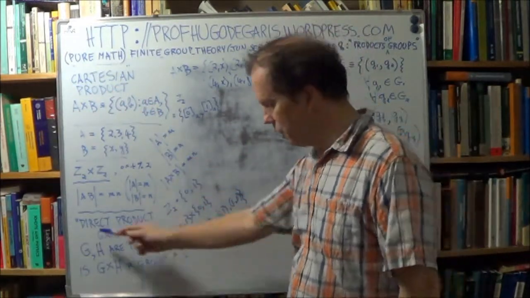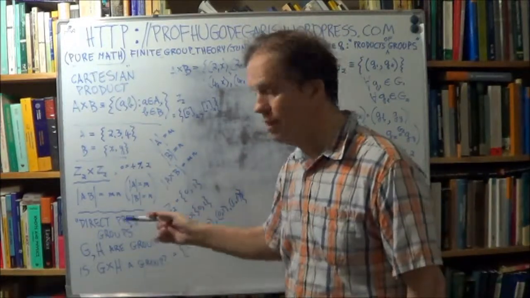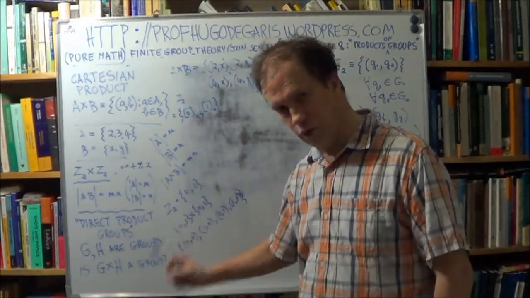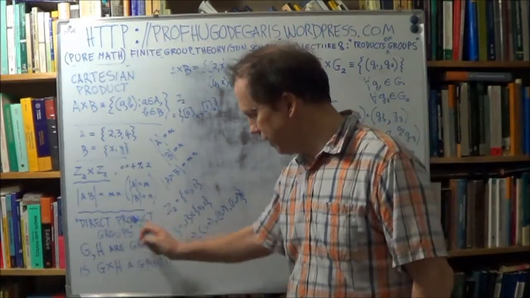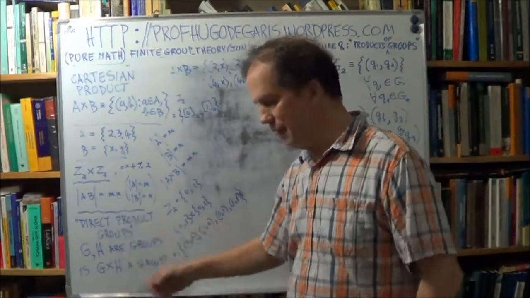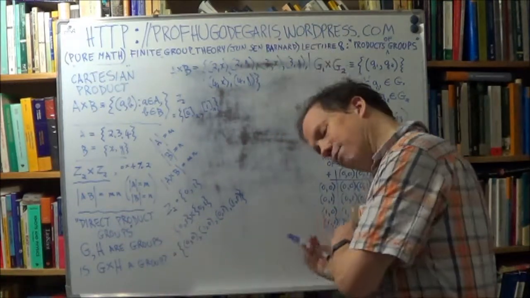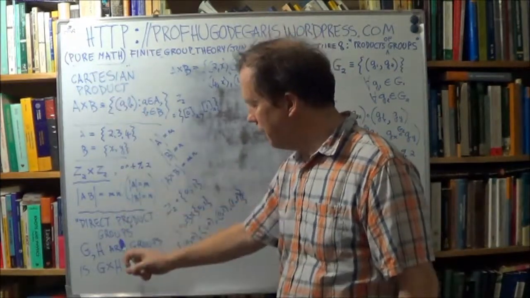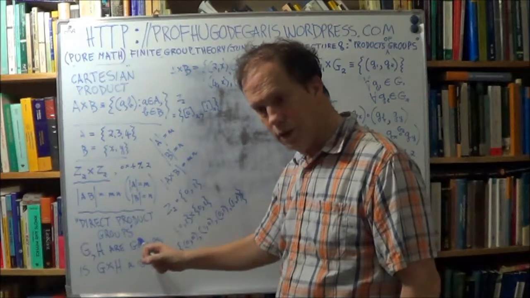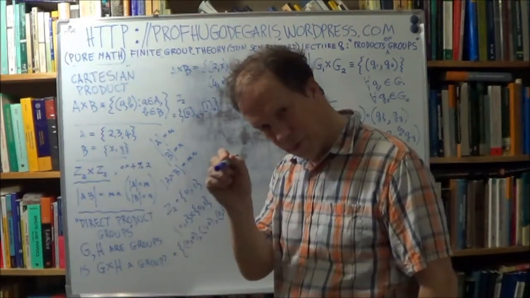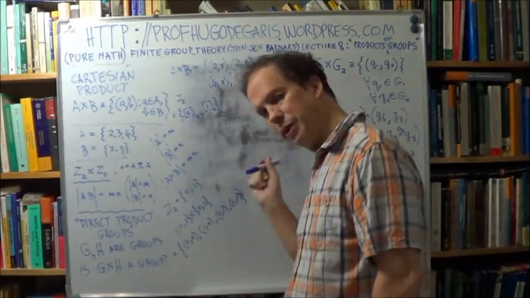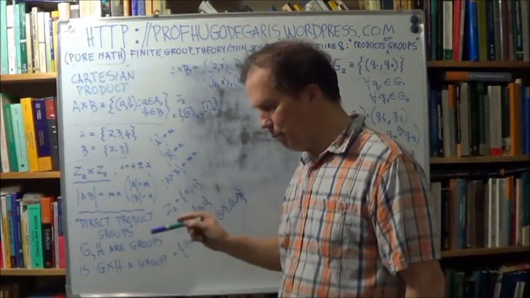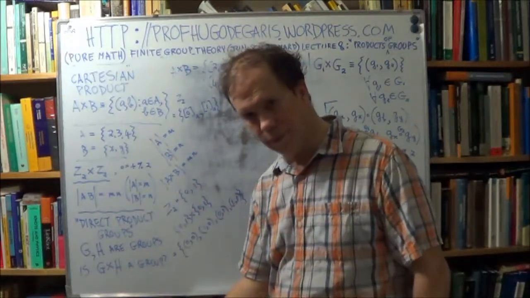And what's special about it? Well, you're talking about groups. Your sets are actually groups. So you're taking Cartesian products of groups, and that product is called a direct product. And the answer you get is a group. Well, I'll show that in a minute. By taking the Cartesian product of two groups, you have to define the binary operation appropriately, and we'll talk about that next. So as long as you do that, then that direct product is a group.